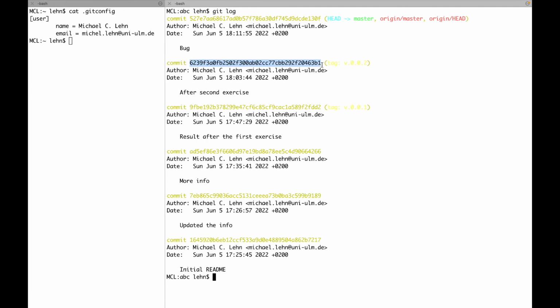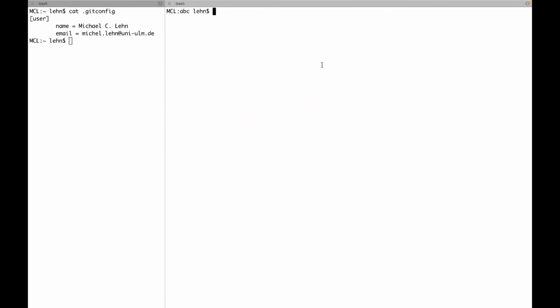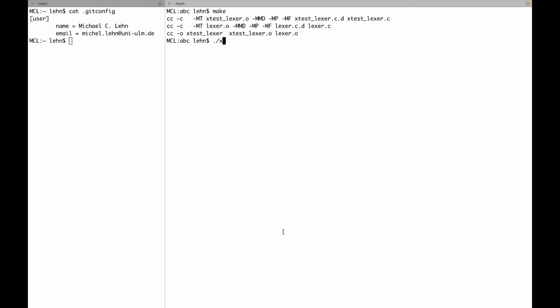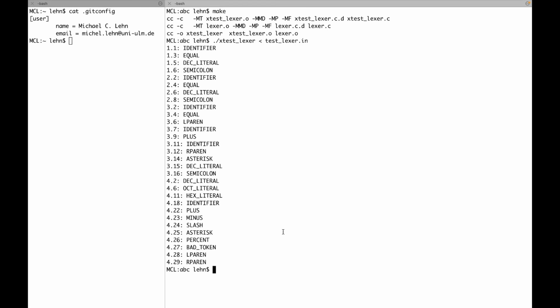So I copy paste this checksum, and then with git reset hard, I check whether this state is actually still working. So now I can check if this was a state after a commit where things did compile and work. So at least it compiled, and yes, it also gives me these line numbers and columns for each token.